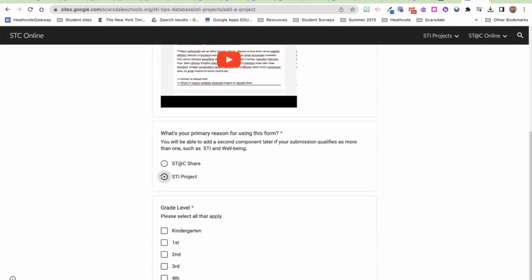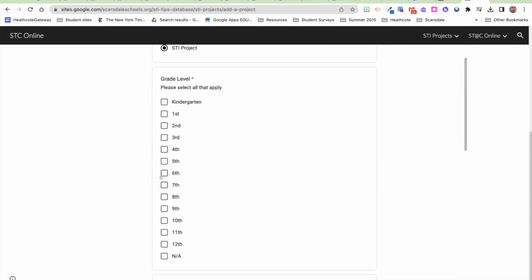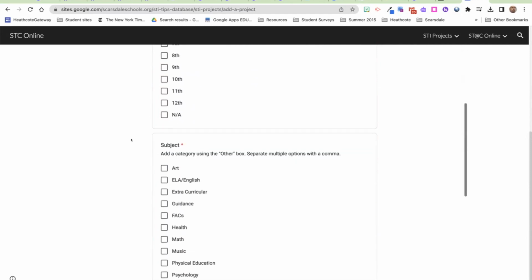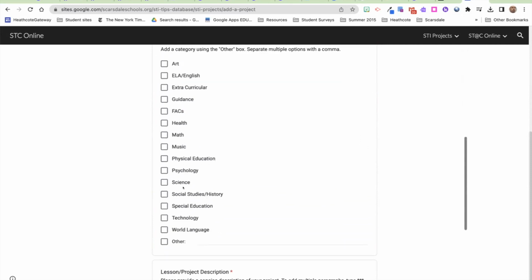It's an STI project. Grade level would be whatever, like Vicky, you could do NA because not applicable, because you're school secretary. You could do K, 1 to 2, 4, 5, whatever, right? You choose whatever grades you work with. Subjects obviously would be whatever, right? Math, or I might do technology. Some of you might choose world language, things like that. Choose whatever, or choose tech.